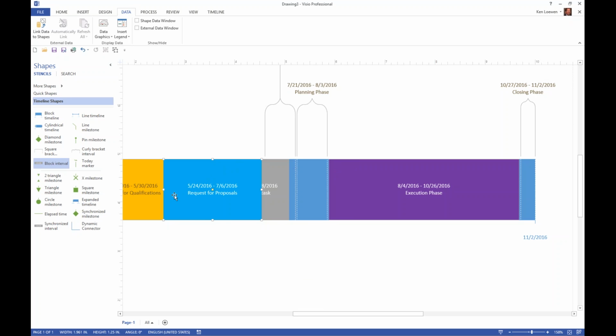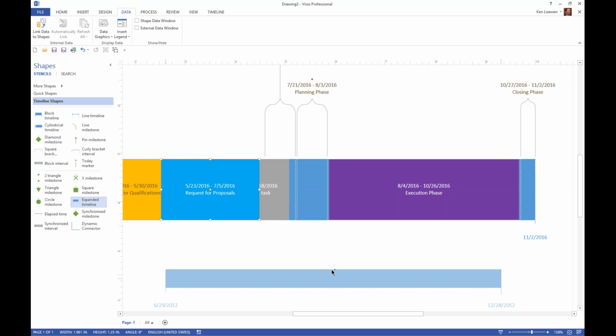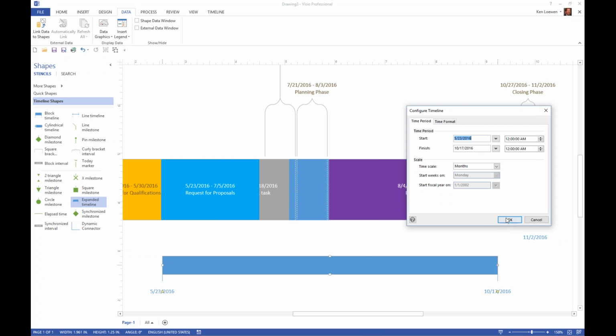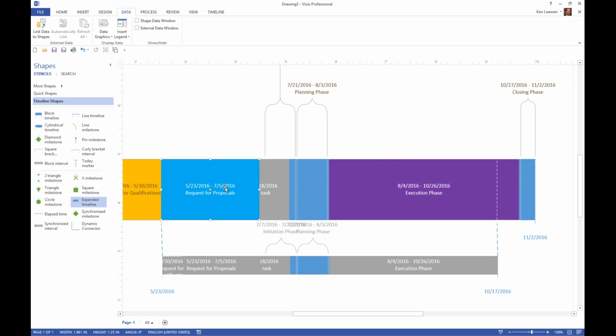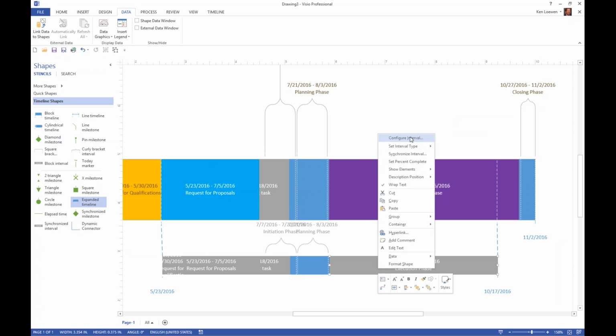Normally I stagger them directly in the timeline, or I'll use an expanded timeline to call that out. A lot of times when we have overlapping activities where we really do want to see it, it will kind of stagger the graphics. Right now, Ken, I think yours is just connecting directly. So both the expanded approach, which says grab this one piece and then blow it out, and then you can show different areas, or what you can do is line up the two pieces.